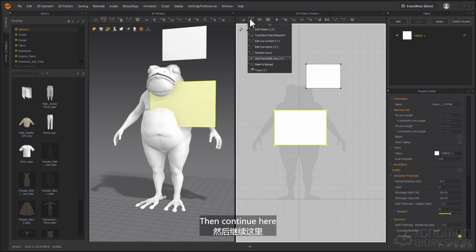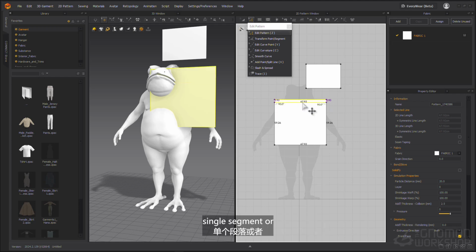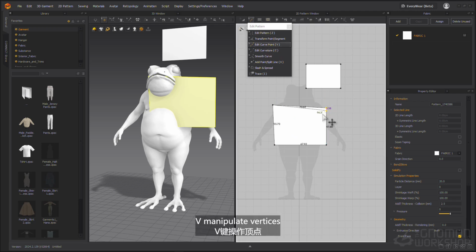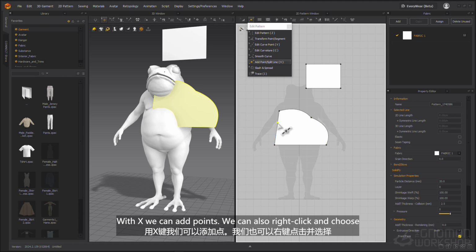Then continuing here with the Z, with the edit pattern, we can select a single segment or vertices and move it. V, manipulate vertices. With C, we can manipulate curves, and with X we can add points.